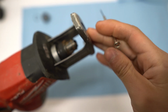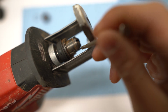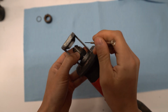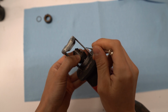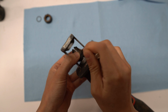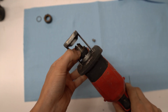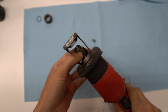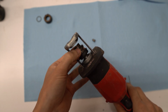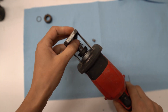So that's the pin right there. It's that little square looking thing. You could just try using a screwdriver and pop it out, but it might fling out. So just twist the cam and then you can pop it out like that. Once you let go, it's going to relieve the pressure on the spring. And now you can just pull everything else out.